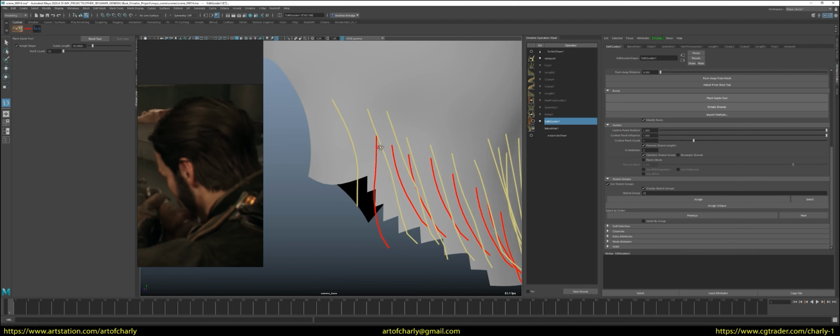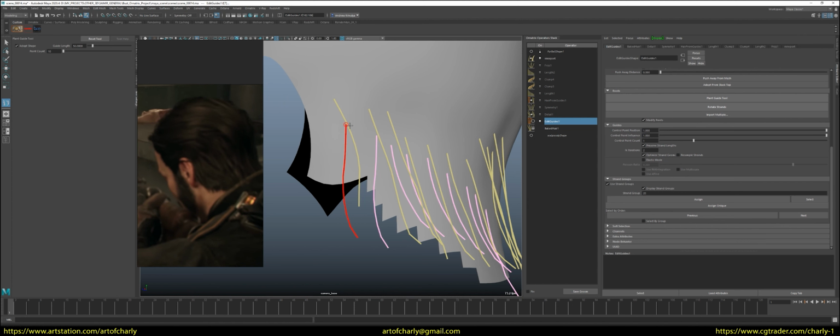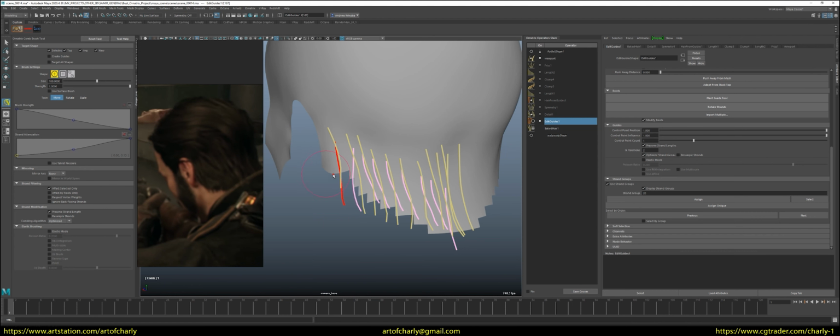So, as you remember, I'm trying to fill in the empty space. So, I'm adding another guide in this area, and aligning the rest.